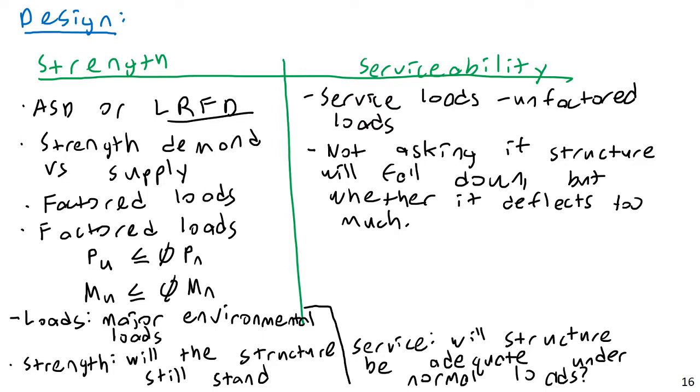human comfort. If you have a normal building, just on a normal everyday type thing, most people, say if you're living in a tall condo tower, you don't want the building swaying back and forth on a normal day so much that you're getting seasick. That would be a deflection type limit, a serviceability type limit, and that actually can tend to govern a lot of the design of many tall buildings.